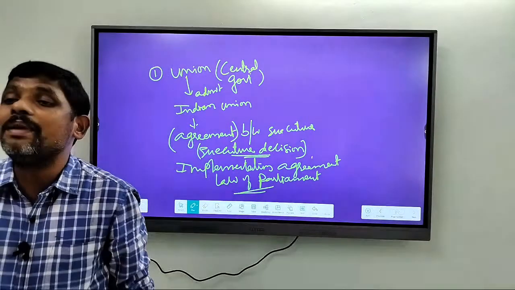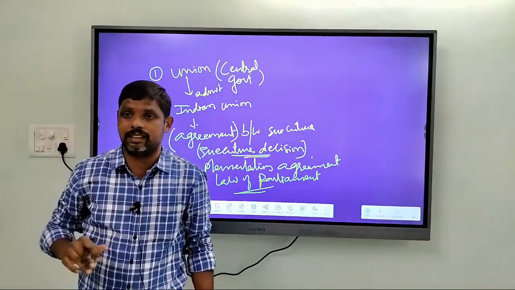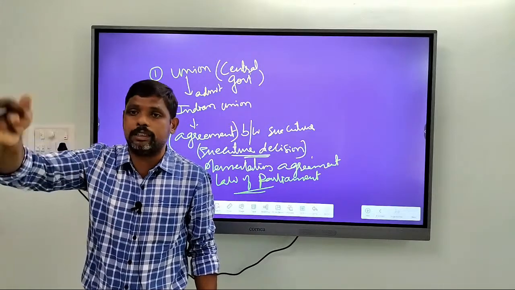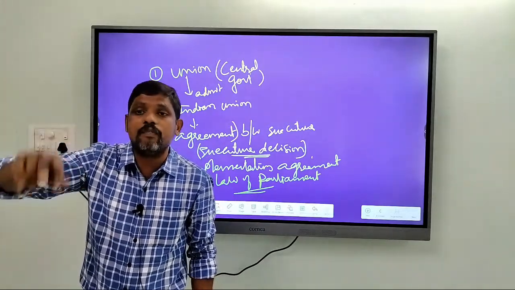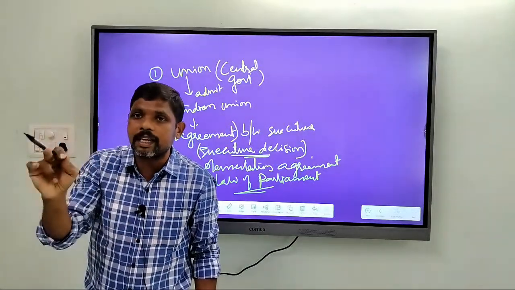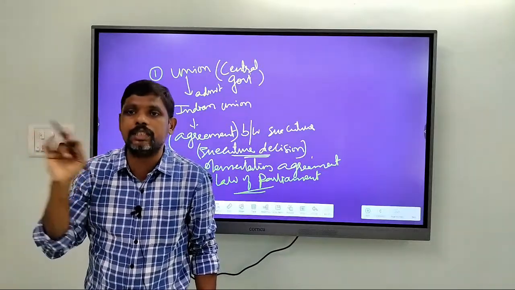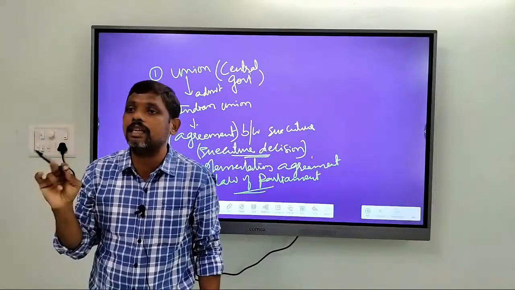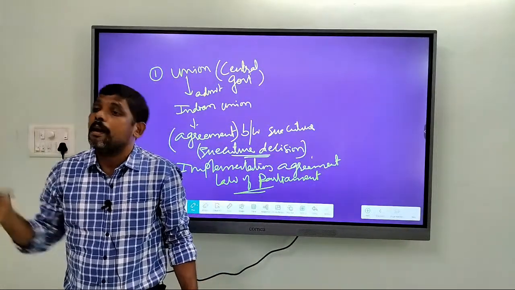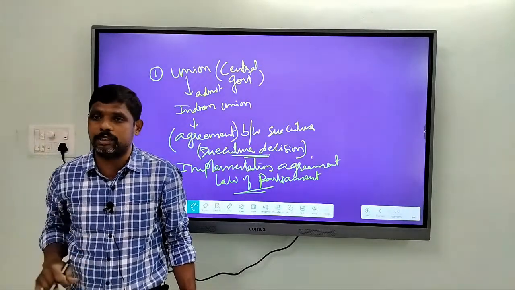See here, the agreement is between the two governments involved in the exchange of territories, India and the other government. But the Government of India cannot implement this agreement without a law being passed, right? So a law is essential to implement this agreement, and this law may bring changes to the constitution. So we call it amendments, right?